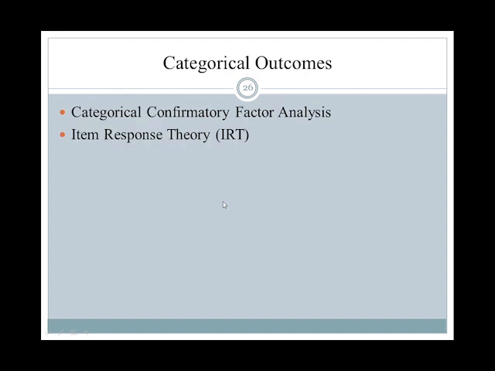All the models that I presented in this talk were for continuous outcomes, but I kept saying items just because that makes more sense, I think. There is a thing called categorical confirmatory factor analysis, and it is the same idea, but when you have binary outcomes, things slightly change. And there's also item response theory, which these two models are equivalent to one another. The difference between them is where the marginalization happens, if it happens in the latent variable space or across items, but they are the same thing.